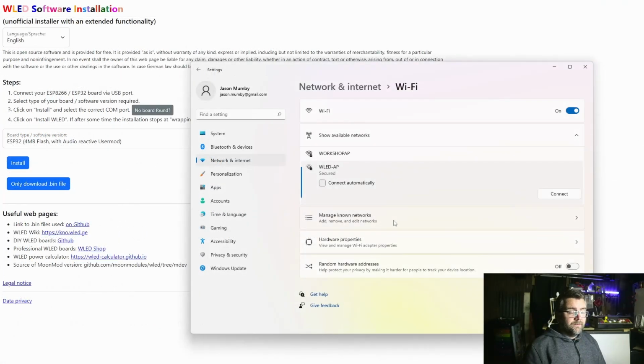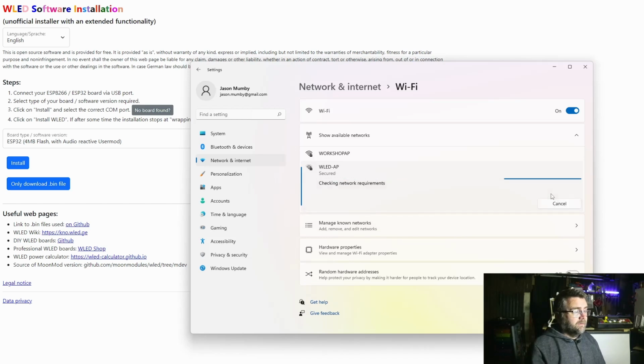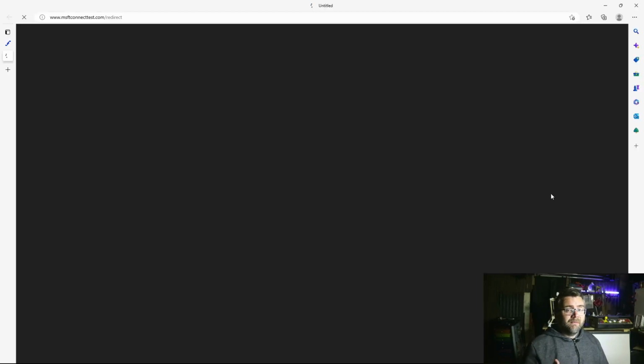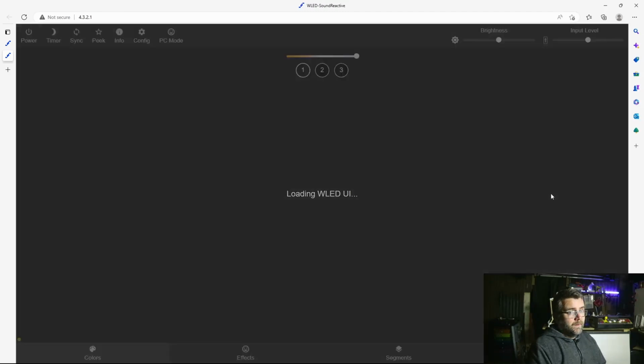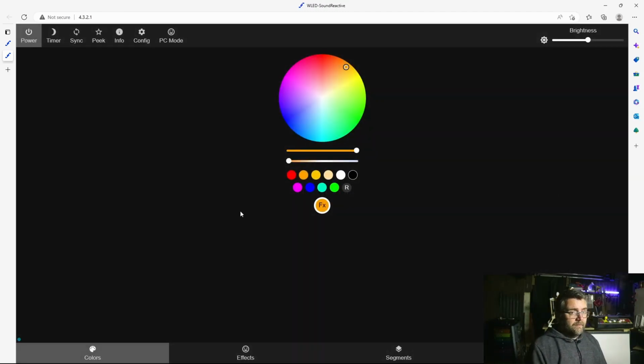If you have been successful, then when you go to your list of Wi-Fi access points, you'll have an extra one there called WLED-AP, so just connect to that. If you've never connected to one before, it might come up with a password. That is wled1234. So it'll go and grab the captive portal and come back, and we'll be able to go through the configuration for the WLED Sound Reactive.